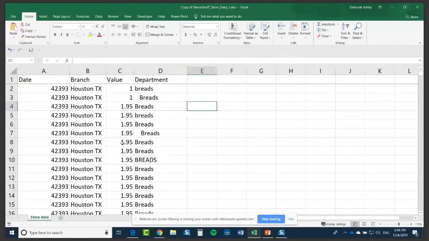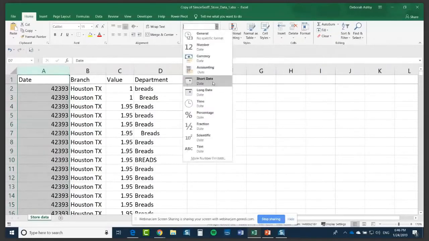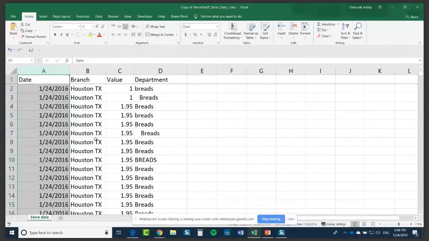Let's deal with the easy things first of all, the date. Now, these dates all look a little bit weird in here, and I can see that that is because I don't have the correct formatting applied to column A. So again, if I go up to my Home ribbon, and in the center here where we have the Number group, I can see I've got General formatting applied in column A. What I really want is to have the date format in there. So I'm going to highlight my column, click the drop-down, and I'm going to select Short Date. And that makes my dates look like dates again.